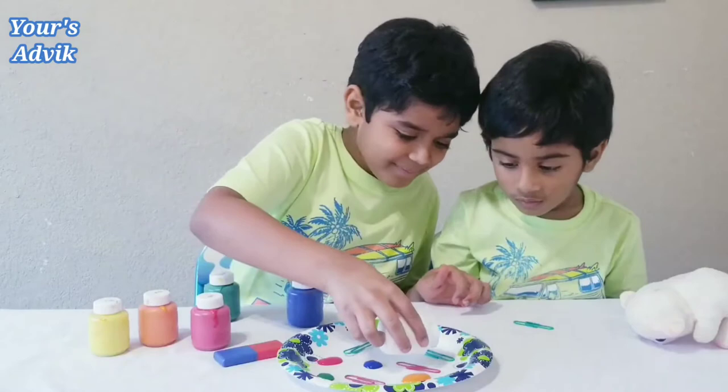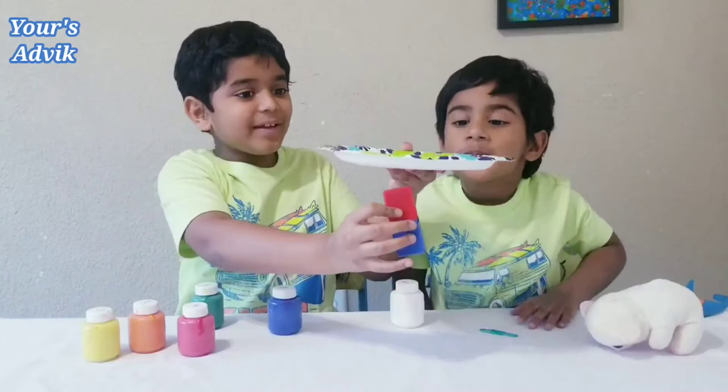We gotta lift the bowl and have the magnet. Next, we have to do the paper clips.